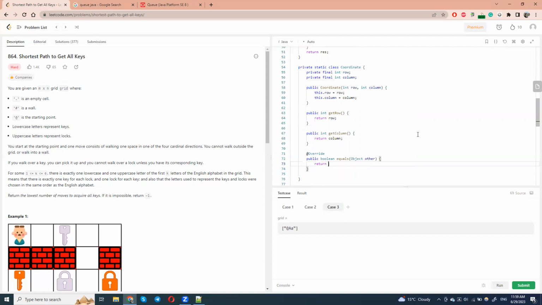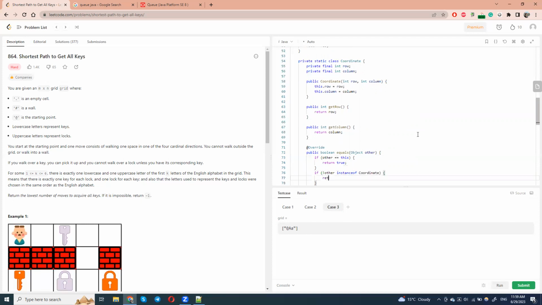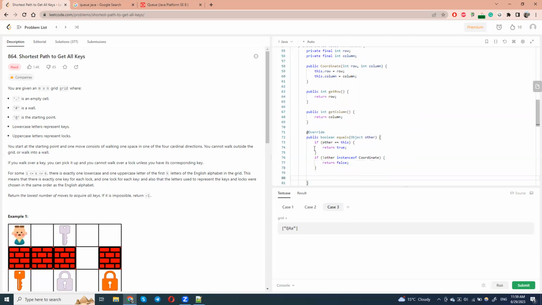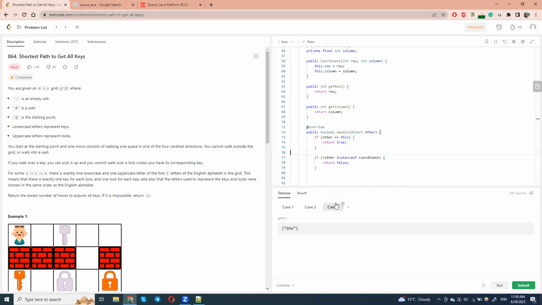And let's, okay, let's take a look. If other equals this, then we can return true. Then we should return false. And yeah, during the interview, I would say that, okay, I would just implement it and it should work. But fortunately, that's not what we can do on LeetCode.